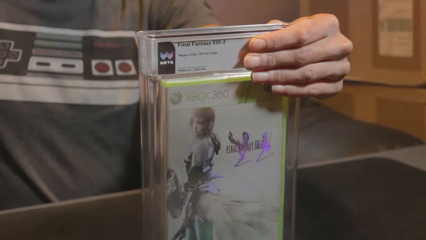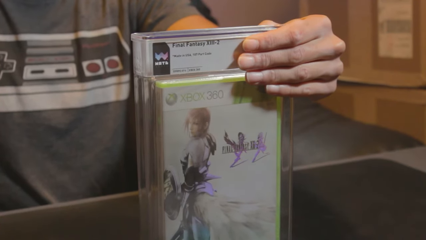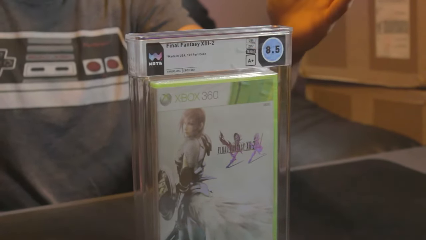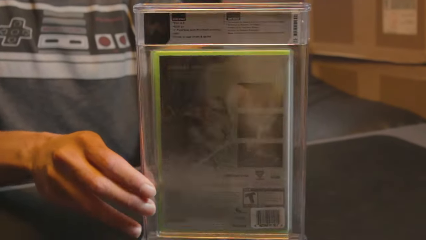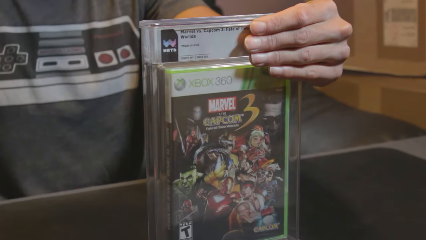Okay, we got Final Fantasy 13-2. I was guessing a 9.2 A++. I think I saw an 8.5. I didn't mean to look at it, but yeah, it's an 8.5. Crack in the case, front and spine. Pretty bad. I paid $15 for this game, but I'll probably be getting rid of this one. It's too bad.